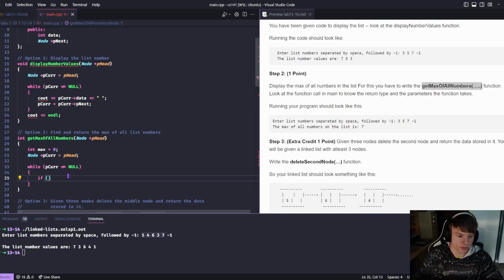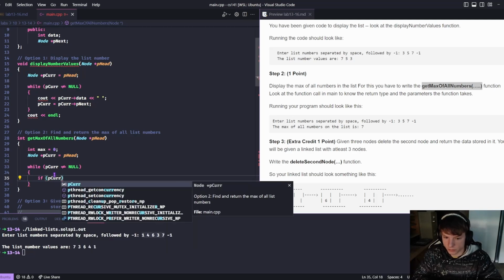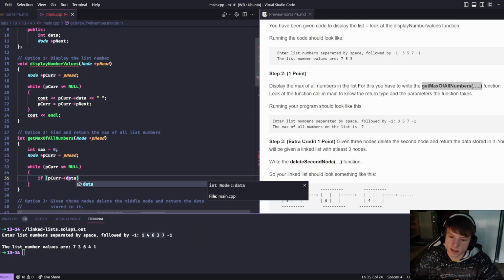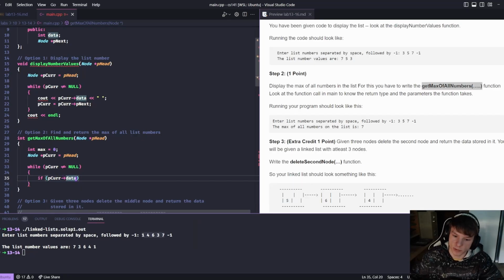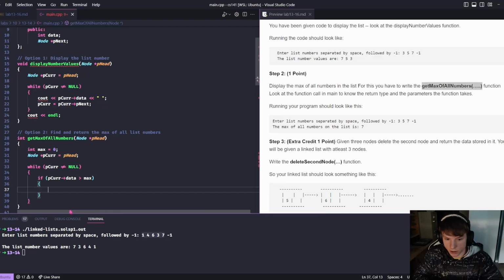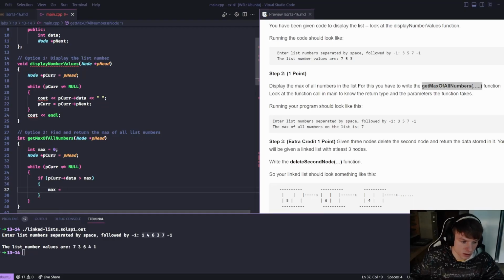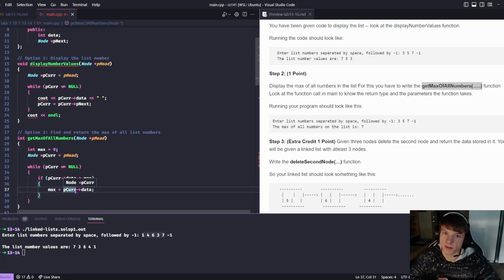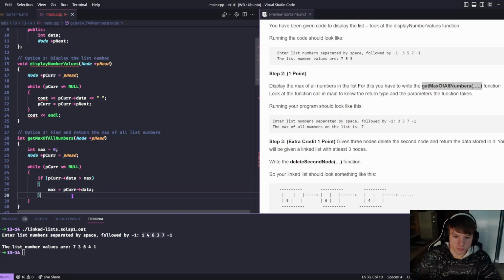In other words, we want to see if the data of the current node, so we have to access the data member of this instance of the node class using that arrow operator, is greater than the current max, then we want the current max to be equal to this data, right? This is something that we've done many times before. It's just now contextualized to linked lists.